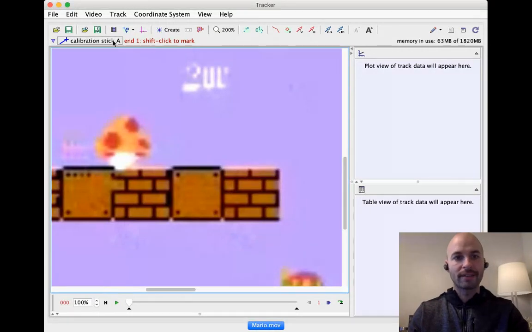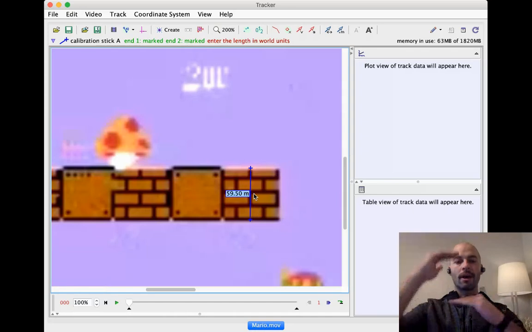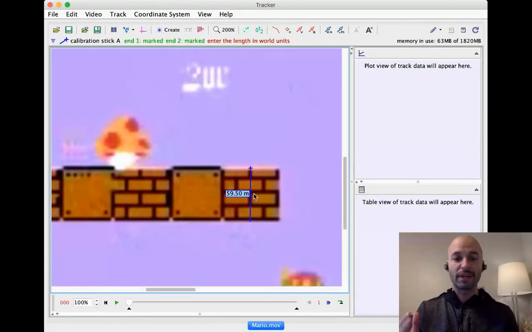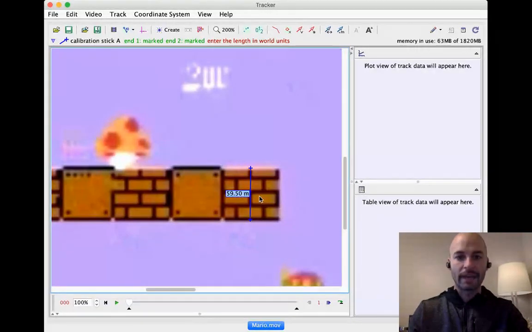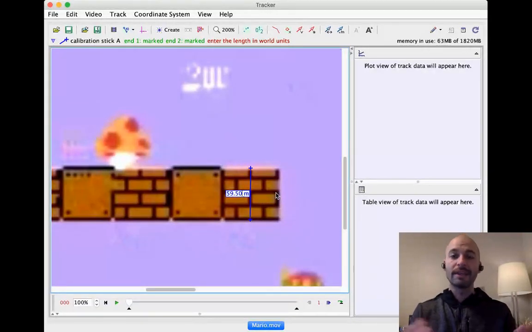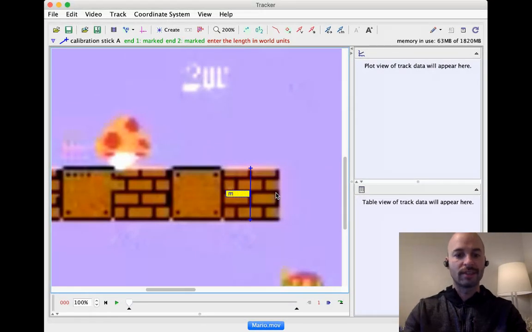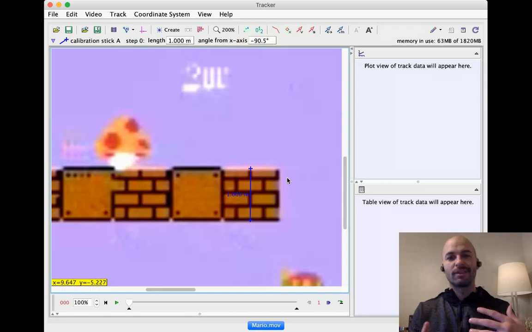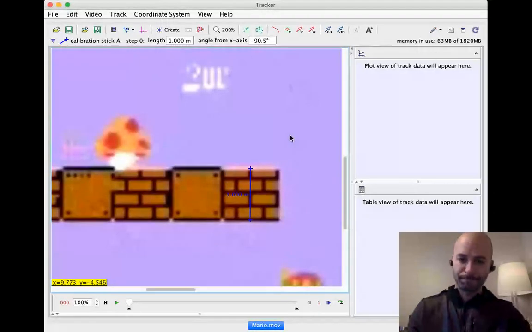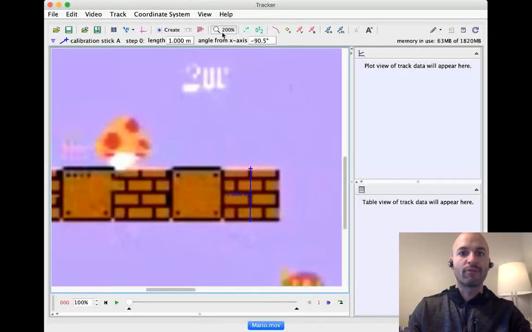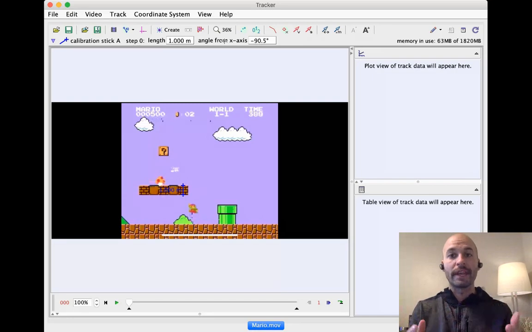To actually add a scale, once you see up here that you're working in your calibration stick, shift click, and then you'll see a blue line appear with a predetermined length for that object. You can scale a video like this however you want. I'm going to say that this is just 1 M, so in blocks, each M is a block. And if you have a real world video, then you need a real life scale to go with that. So if you're analyzing a soccer ball, you can use the width of the soccer ball.